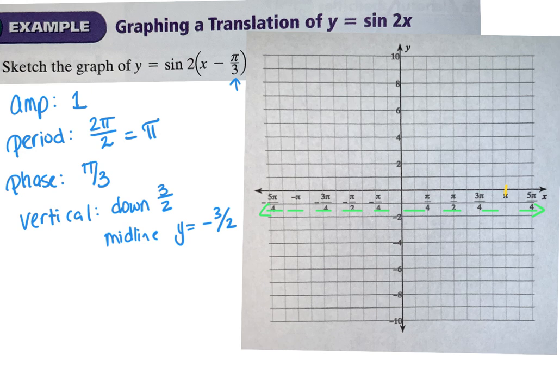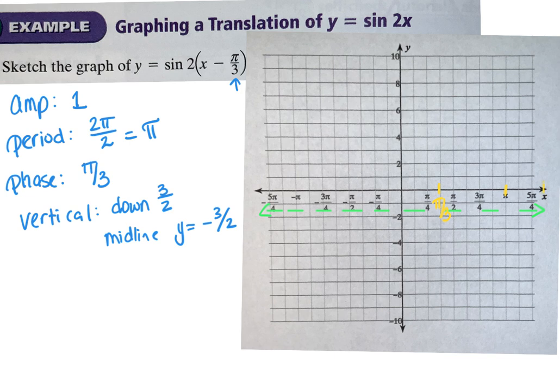Or you can estimate it. I mean, it's fine. You know that pi over 3 is going to be somewhere between pi over 4 and pi over 2, right? So we can put it somewhere in there. And as long as you put it somewhere in there and you know, okay, I'm going to label it pi over 3. All right? If I shift my starting point pi over 3, I need to shift my ending point pi over 3. All right?